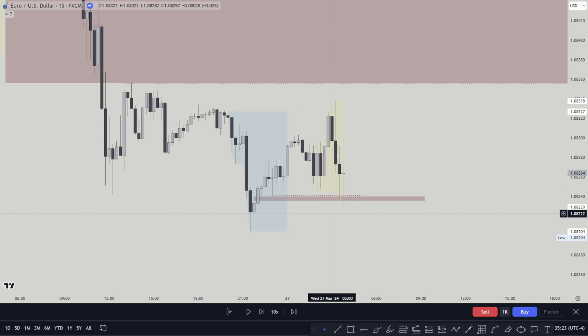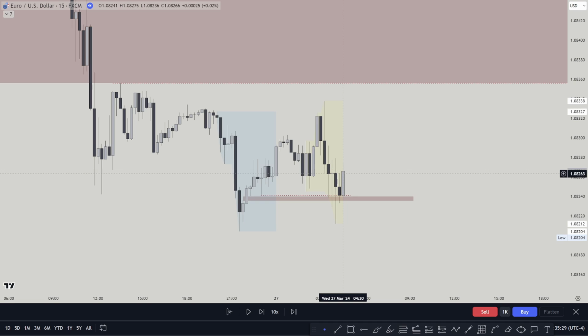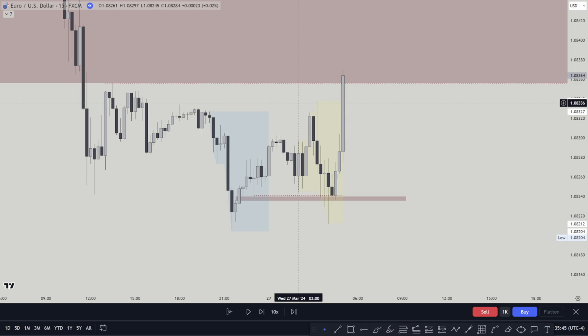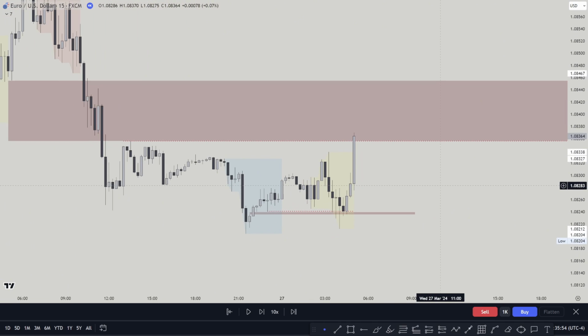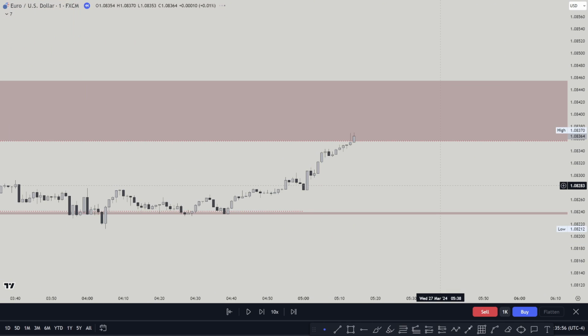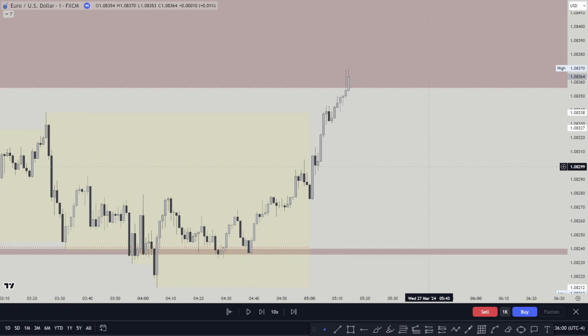You see price not able to close below this fair value gap again until we get this candle where we got a change in state delivery on the 15 minutes because we closed above this candle, right? So we close above. Now we have an order block inside of a fair value gap. Price was not able to go above this high until it took the liquidity, then started going higher. Now the time frame that I was executing on was the 1 minute. Going to the 1 minute, that's one trade of the three trades that I'm gonna go over, right?